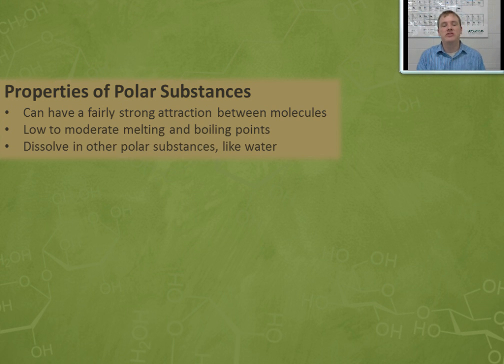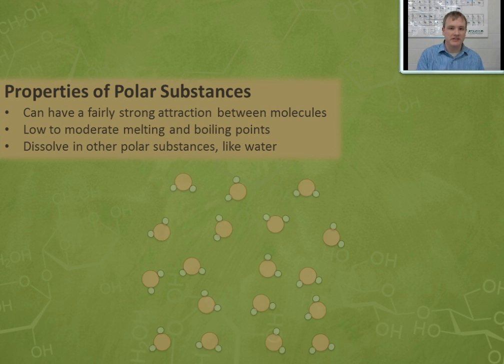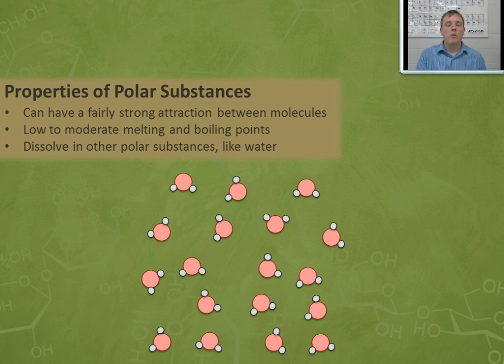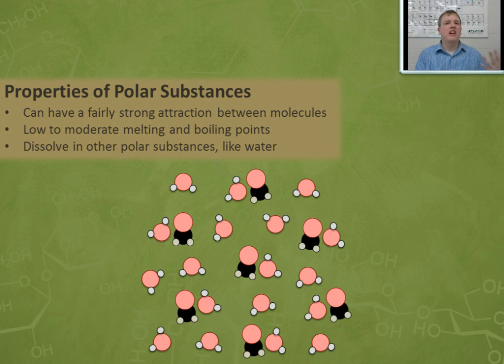And then finally, they do dissolve in other polar substances like water. Here's why. Water molecules, remember, are polar and they attract one another, but they can also attract those positive and negative sticky spots on the outside of the molecules. And what that causes to happen is because the water surrounds and attracts and pulls these molecules apart, they will spread out and dissolve in water. So now again, you know what a polar bond is, where electron pairs are shared unevenly, giving these compounds a very unique set of properties.